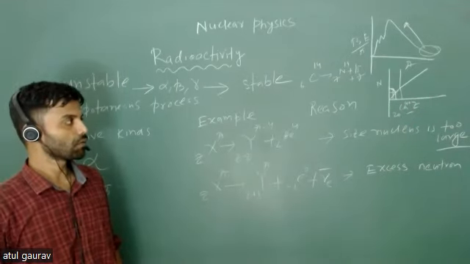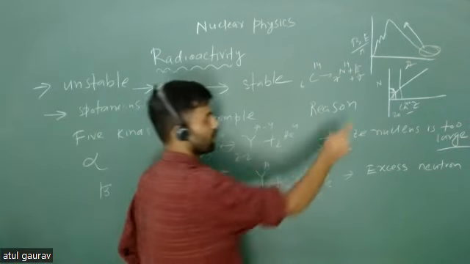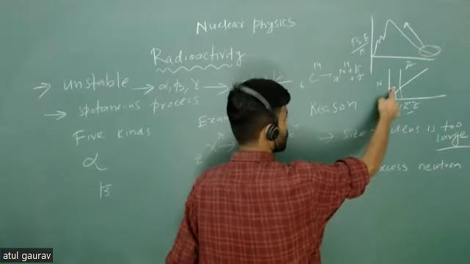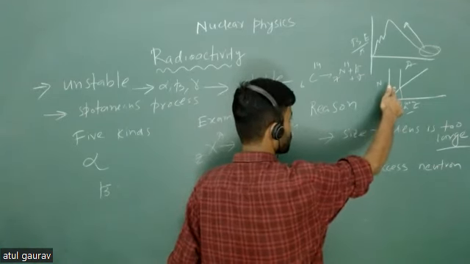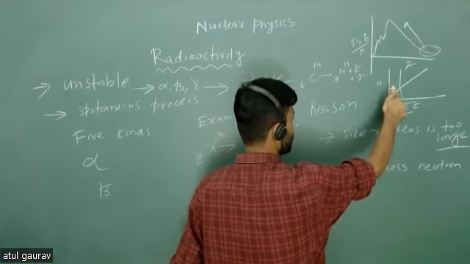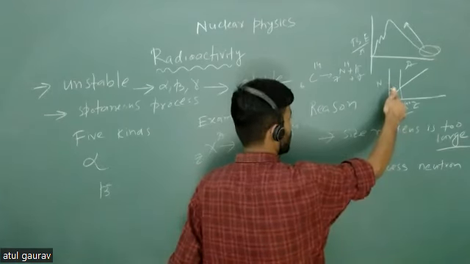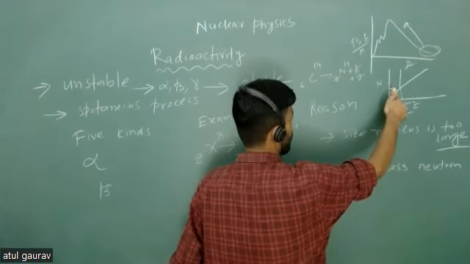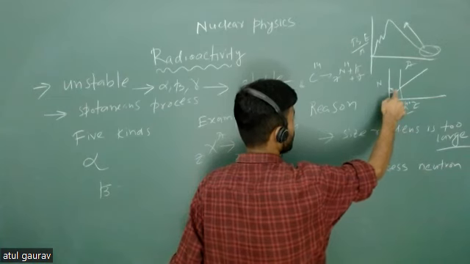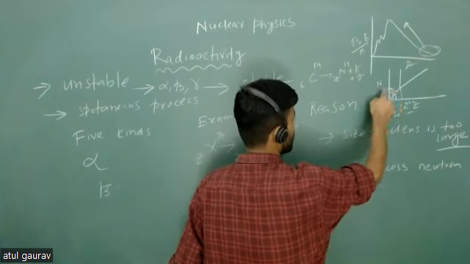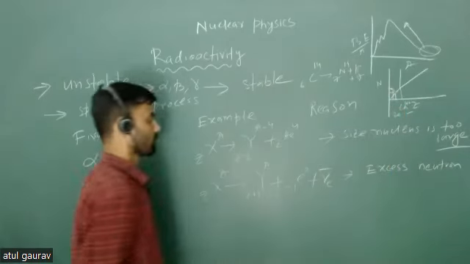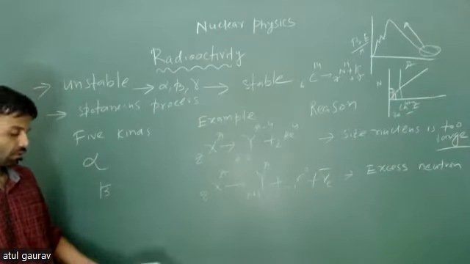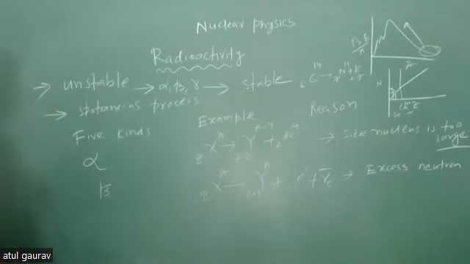Is it clear to all? Yes, sir. Shall I repeat? Yes, sir. Initially, it was not on the stability curve because you see now N is large as compared to Z. So it will try to achieve this stability curve by emitting beta minus. In beta minus, what will happen? N will be less, so you can clearly see N is becoming less and Z will be large. Is it clear? So beta minus emission will always occur when there is an excess number of neutrons. Is it clear?